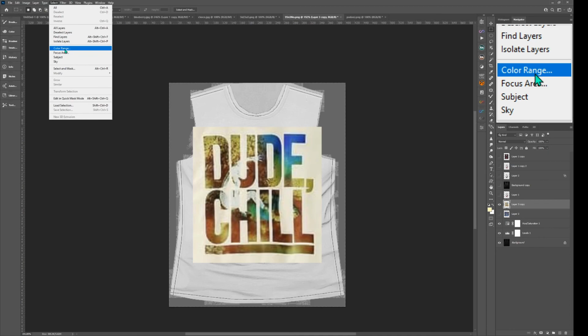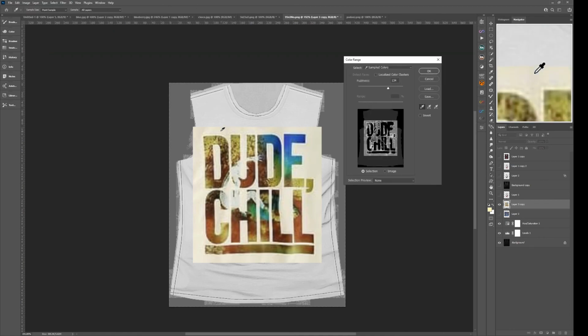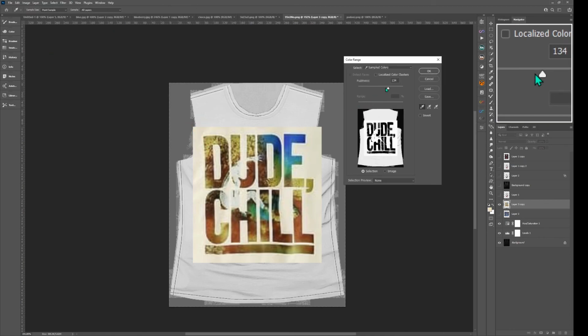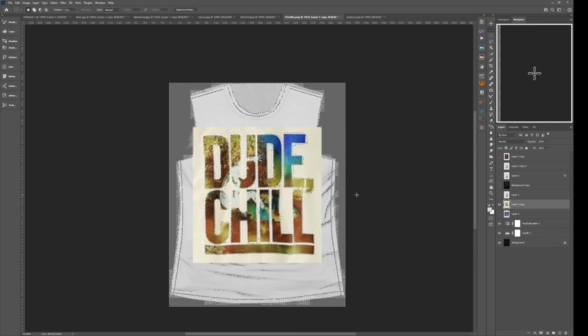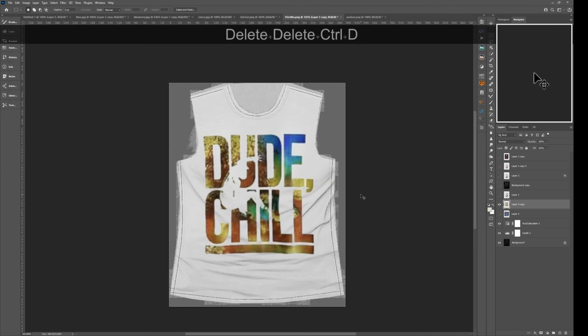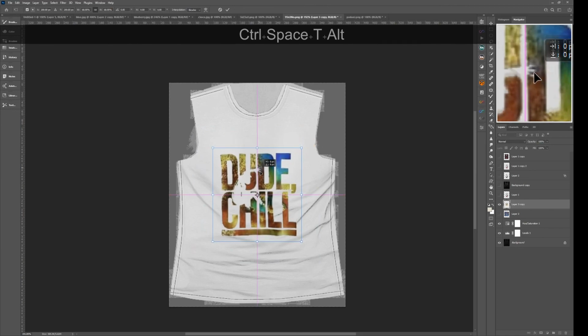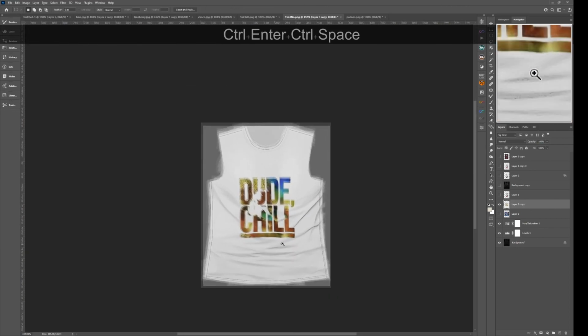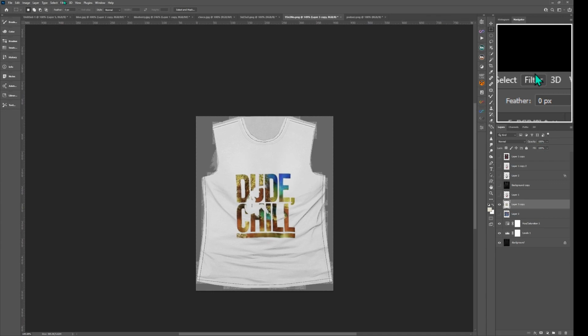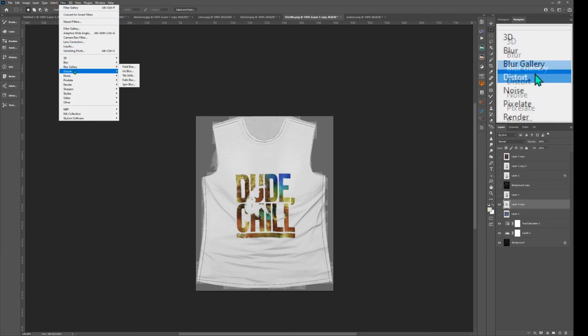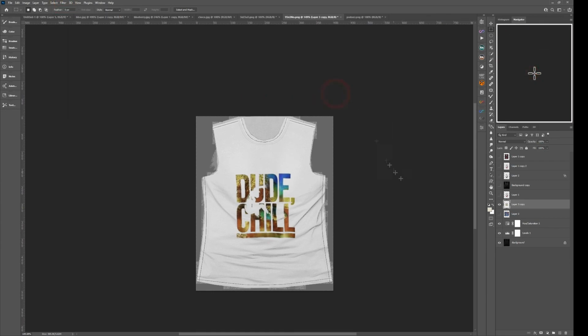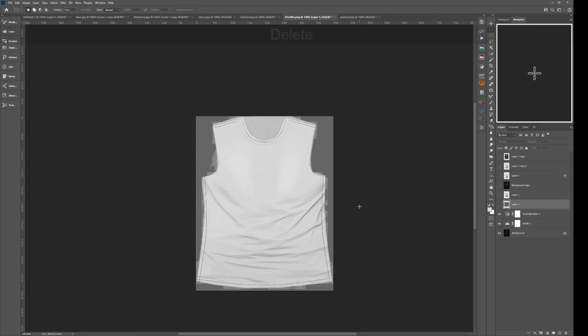And the same way, select color range and select this color. I think this much is okay. Now just hit the delete button. In this one it's working better. Now you can do the distort displacement, but I'm not going to do that.